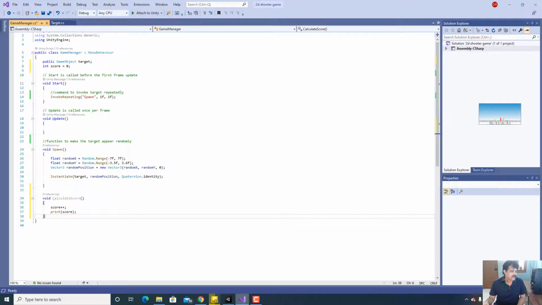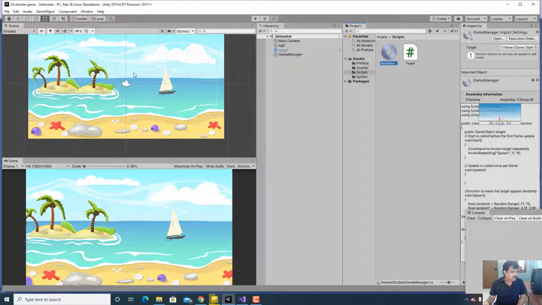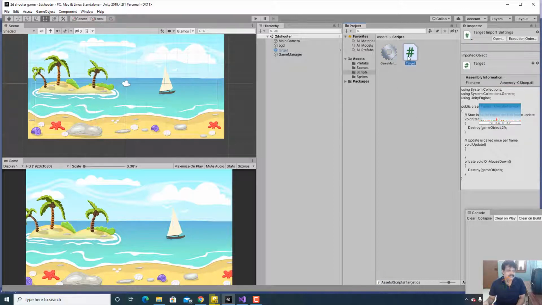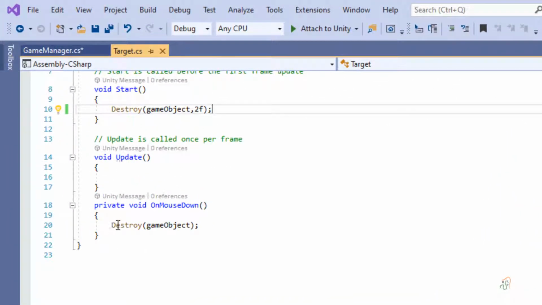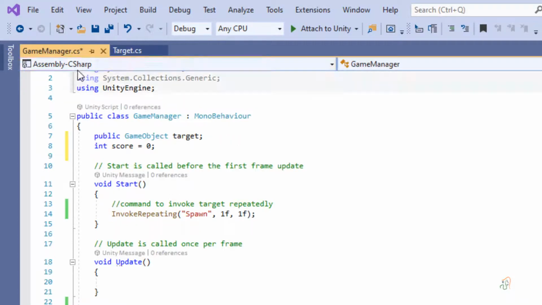After this, the next thing is we have to identify whether the user has clicked the target or not. If you come back to the game, whenever the user clicks on the target, it should recognize whether it has been clicked or not. For this, we come to the other script, the target script. If I double click it, here we already have OnMouseDown, where we have added Destroy game object. Now at this point, we want to increment the score by 1 point. But here we are going to learn a new method where we have two scripts, one of which is the GameManager.cs script.